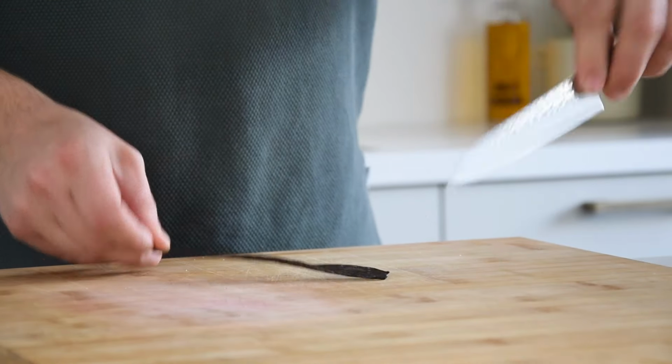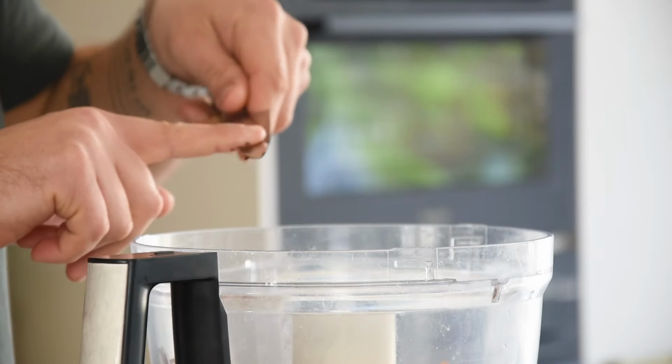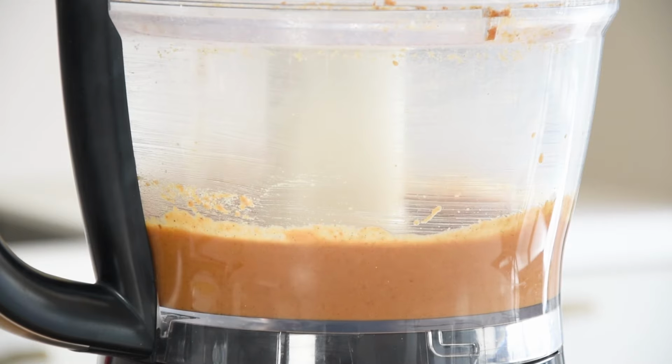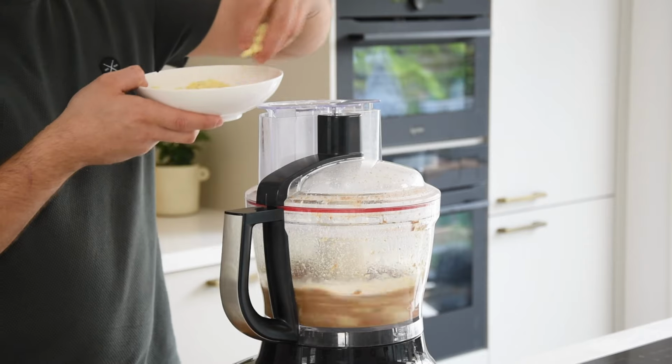Now cut a vanilla pod in half and scrape out the seeds. Add the seeds to the hazelnuts and then blend it till you have a smooth praline. This is going to take a couple of minutes. Once it's smooth, add 200 grams of cream and 200 grams of white chocolate.